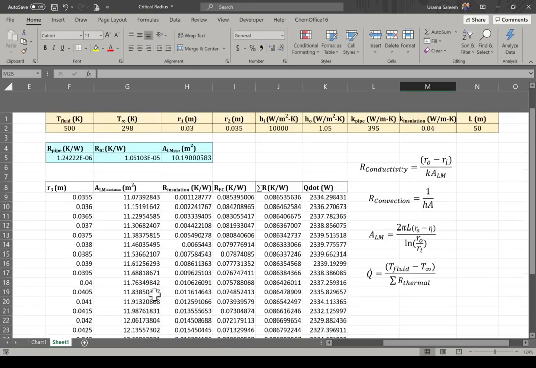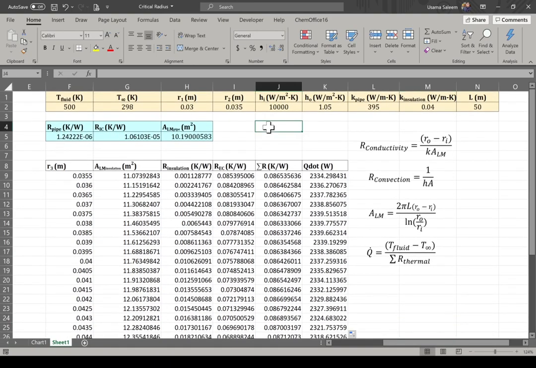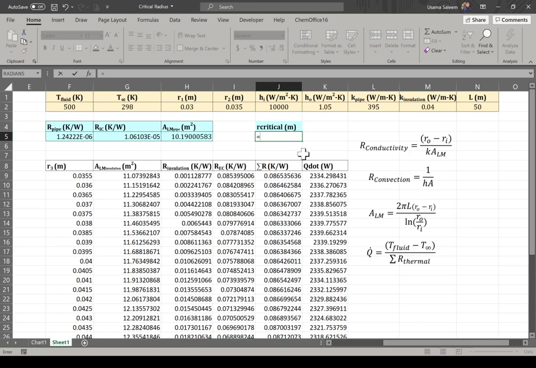And there's actually a very neat formula for the critical radius. So R critical, the critical radius. I'm not going to go through the derivation here, okay? For that, I'm just going to refer to the textbook. The critical radius is actually just, if I remember correctly, the conductivity of the insulation divided by the heat transfer coefficient associated with the external convection. All right, so this is the exact analytical value.